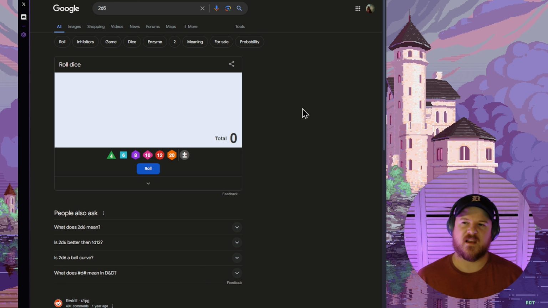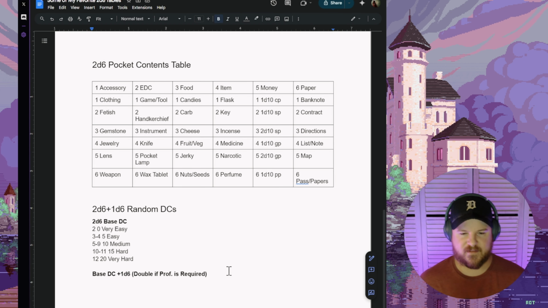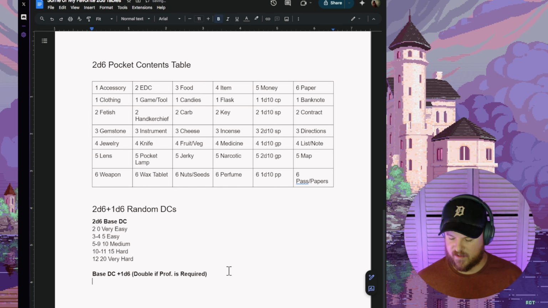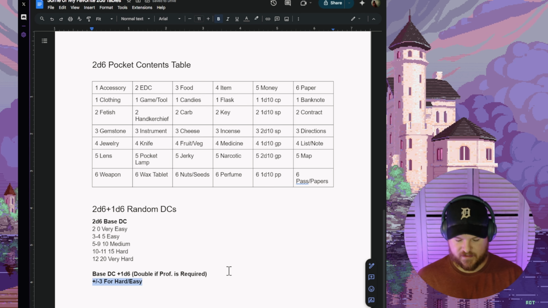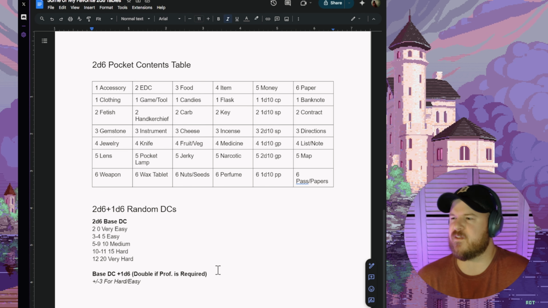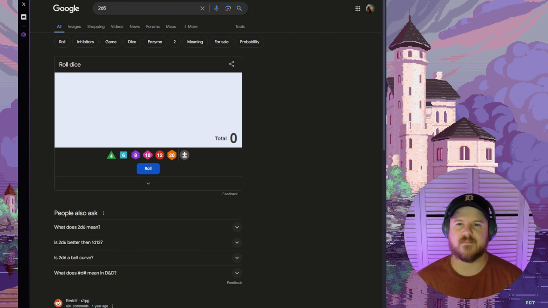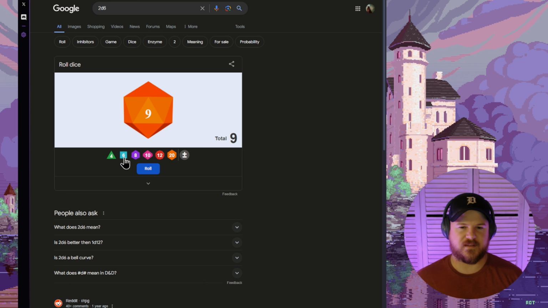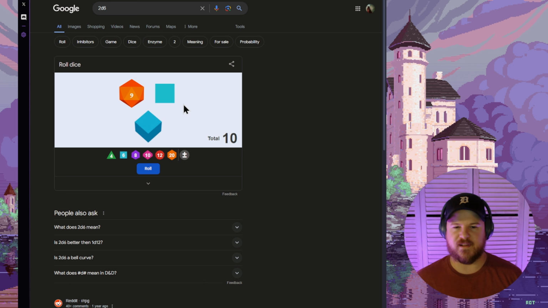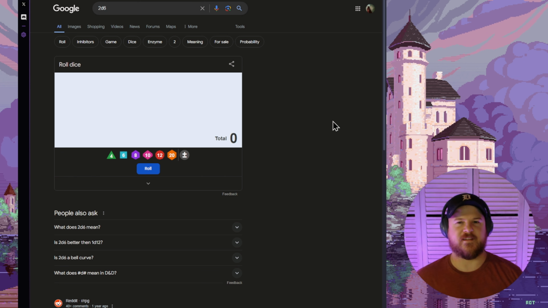Okay, so sometimes I'll do this other ICRPG hack. We can do a plus or minus 3. It just kind of gives you a little saving grace there at the end. 18 feels a little high, so let me knock 3 off of it. 15. 15 feels right. Then they roll their check. Let's say that they are trained in it, so they'll get to add those. 18, yeah. But they did it.